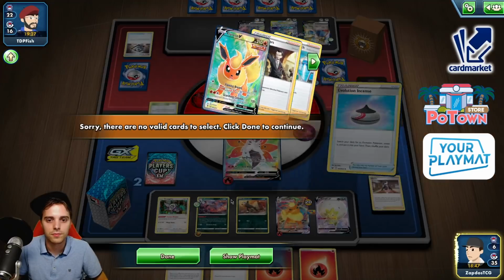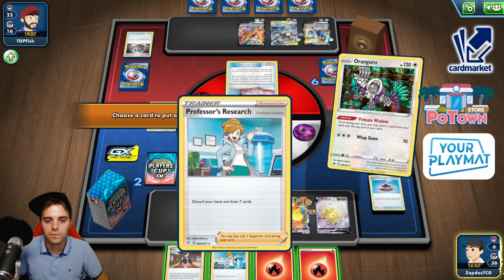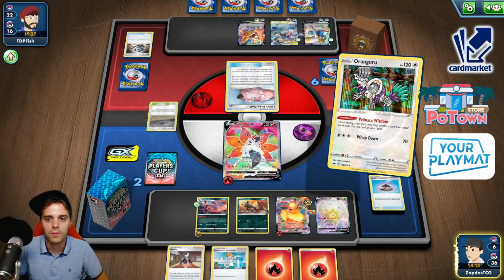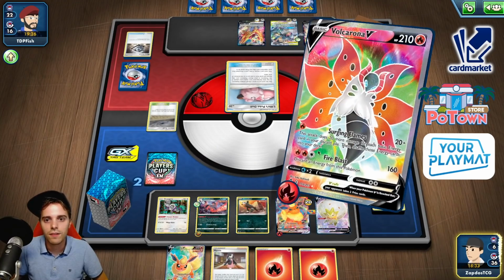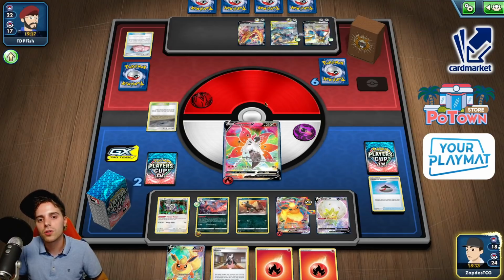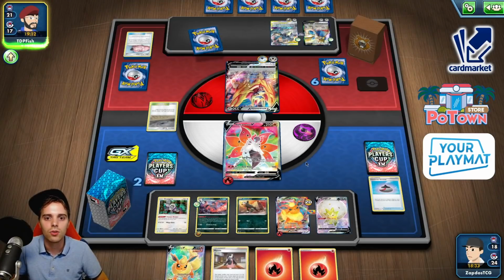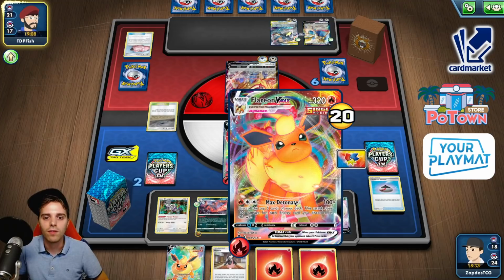Evo Incense, whiff. Primate Wisdom. Research or Marnie? I think I'll grab the research to save. Surging Flames. We're gonna fill up our deck with a lot of energies. 260 resembles so much of Victini Prism Star, right? And right now he's probably going to promote his Zamazenta. Little does he know that we still have access to a boss's orders. And with so many energies in the deck, we will knock him out with Flareon VMAX.